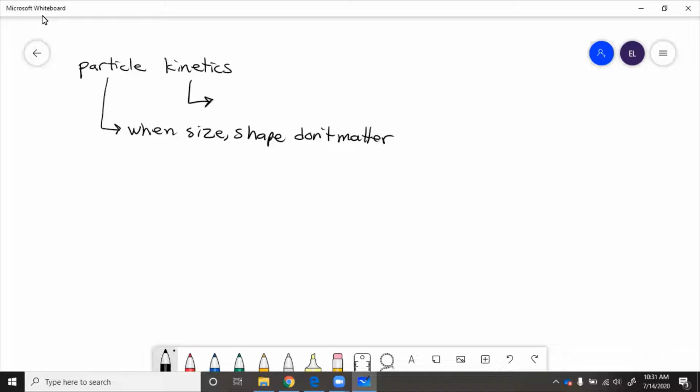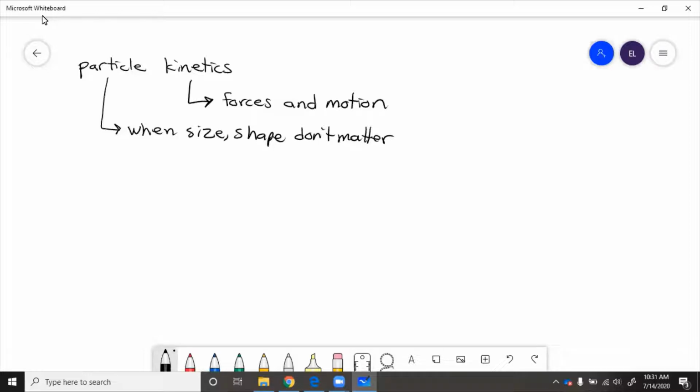Kinetics is the study of forces and motion that they cause. So when you push on something, how does it move? That's basically what this is about. Well, the first method to do this is Newtonian kinetics.